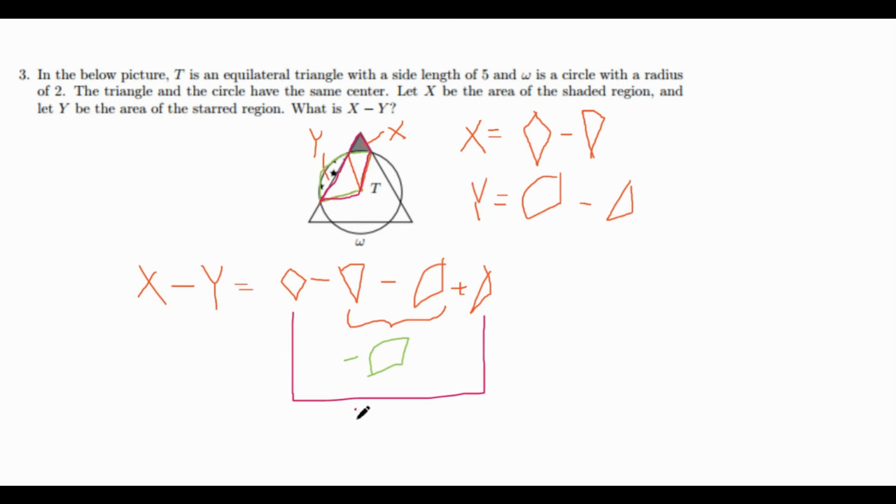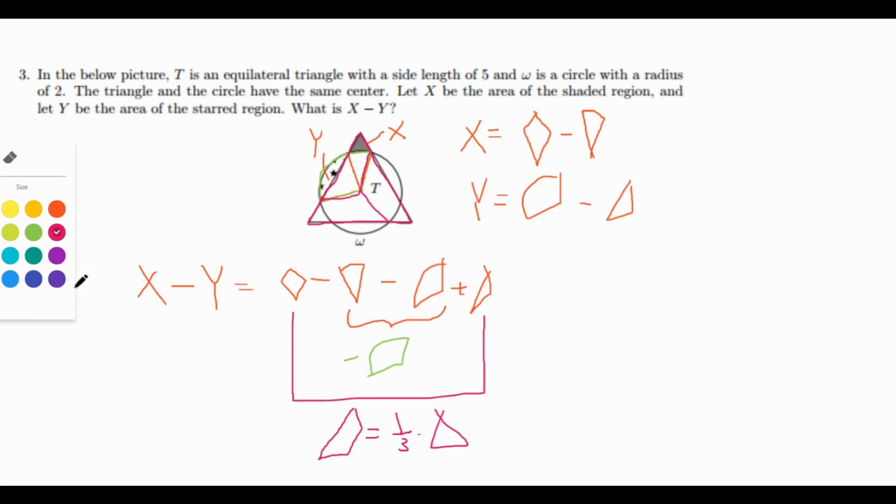However, how do you find the area of this quadrilateral? It's not as nice as the sector, and it doesn't seem to have any nice properties. However, there is one nice property about it. If we connect this line right here, then we see that these three quadrilaterals formed are in fact identical. So it turns out that this is 1/3 the area of the triangle. And of course, we also can find that this is 1/3 the area of the entire circle.